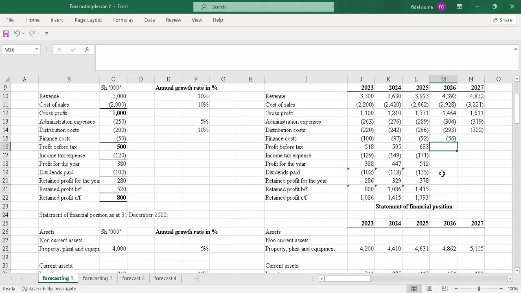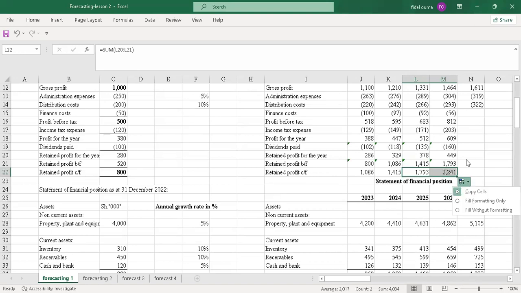Then I just enter. Once you enter, it makes your work easier. So you just drag all this. Yeah, in this paper, you have to save on time. So you just drag. Once you lock everything, dragging becomes easier. So just drag retained profit for the year. Then when I drag, it will give me 1793, this one. So it has copied the format. Then I just come here and drag that again.